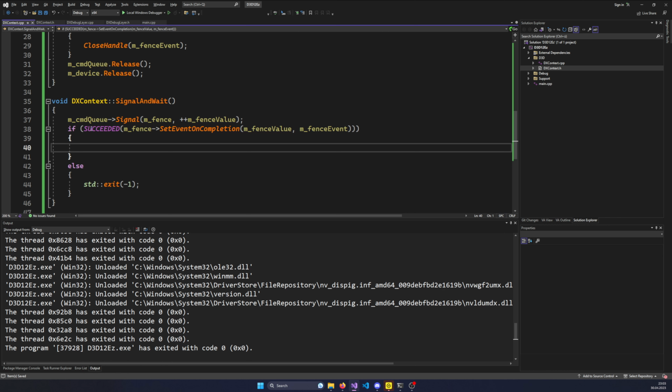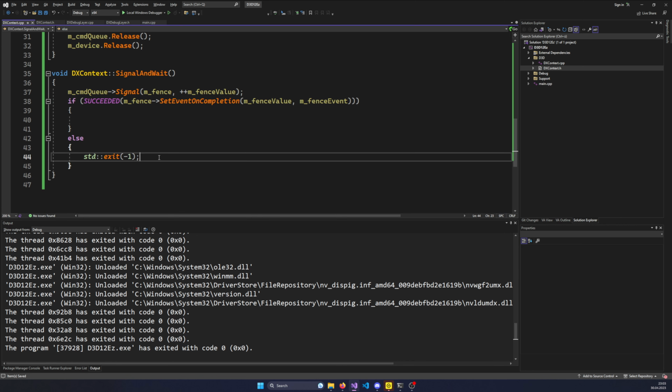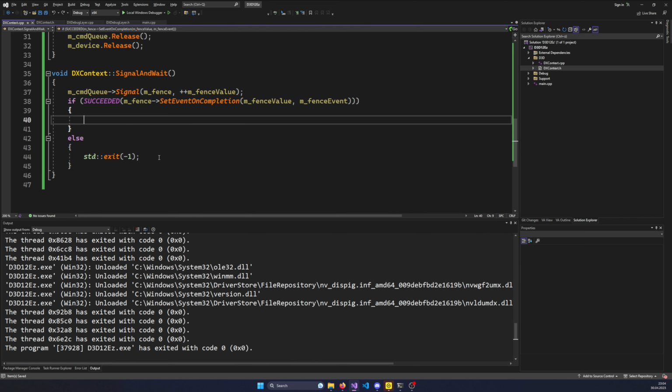Something that I do not really like to do, but there are no other methods. We don't have exceptions and advanced stuff in here. So if that succeeded, everything is good. Else we're just going to std::exit, maybe with -99. Now let's just do -1. And -1 is always a good value. It's always something that just says it failed and not really gives information. And that's good. We like that.